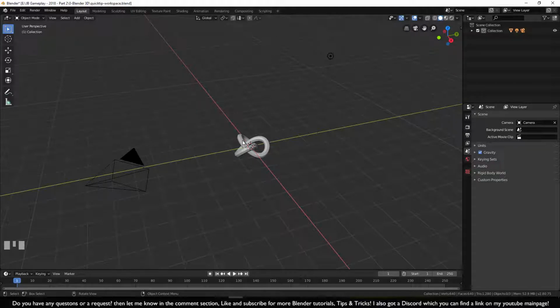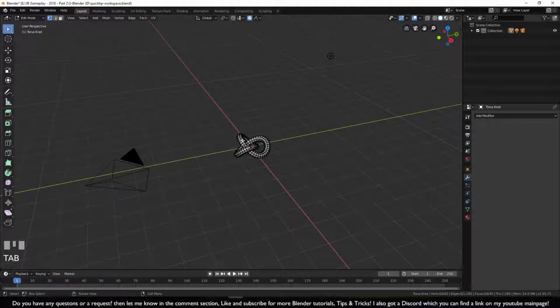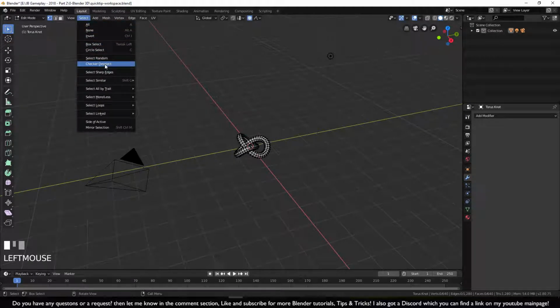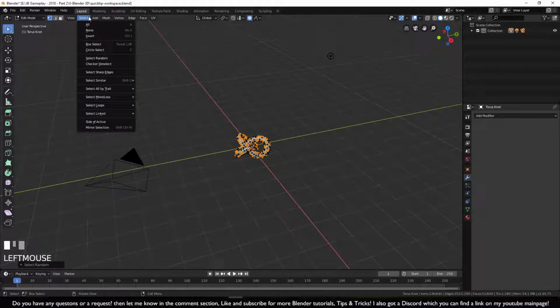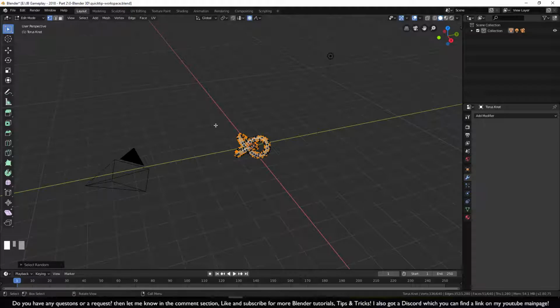So let's just go and take this thing here and go into edit mode. Now if I want to select random vertices a lot, I need to go to select, then search select random, it's over here, now I've got it selected. But what if I use this a lot and I don't want to go through menus searching it each time? I can just hover my mouse on it, click the right mouse button and add to quick favorites.